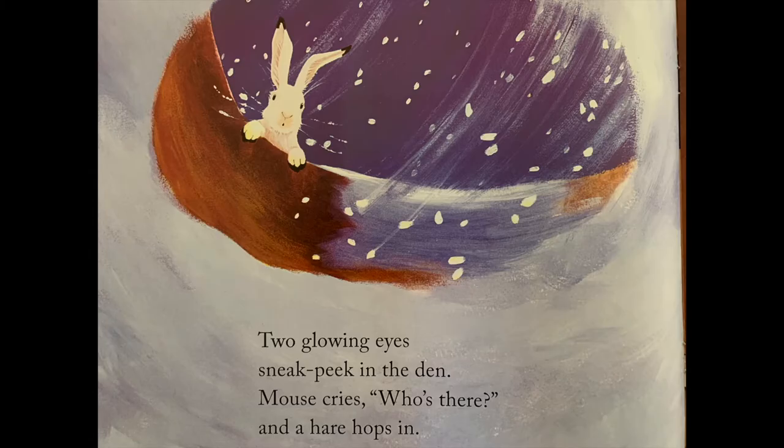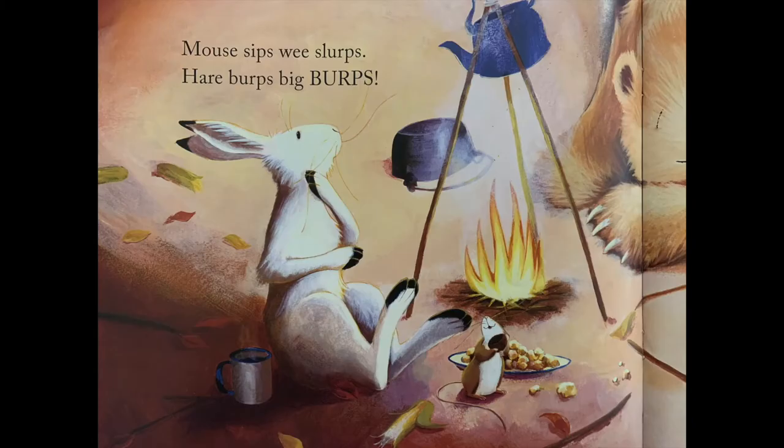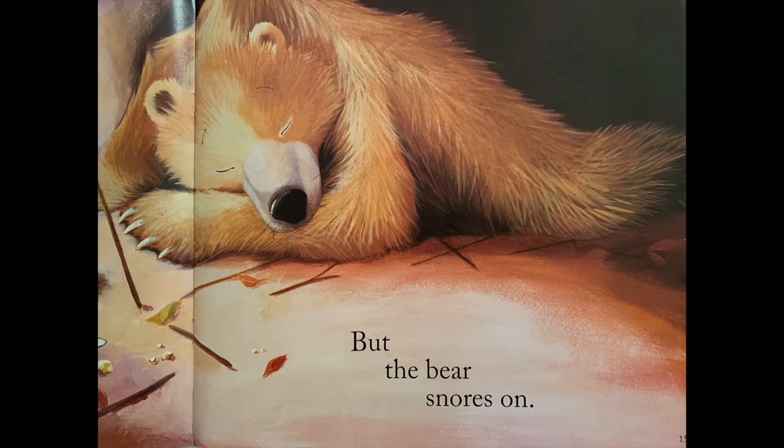Two glowing eyes sneak peek in the den. Mouse cries, "Who's there?" And a hare hops in. "Ho, mouse," says hare, "long time no see." So they pop white corn and they brew black tea. Mouse sips wee slurps. Hare burps big burps. But the bear snores on.